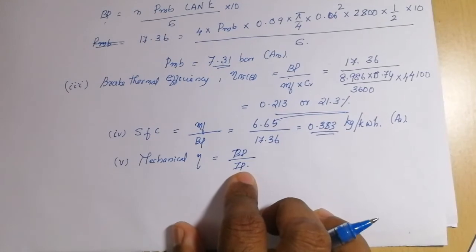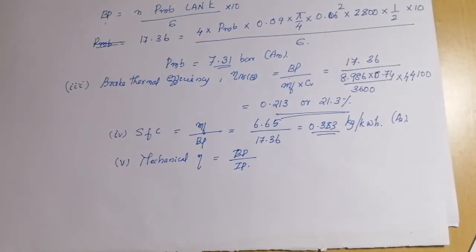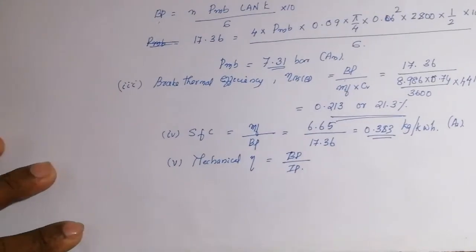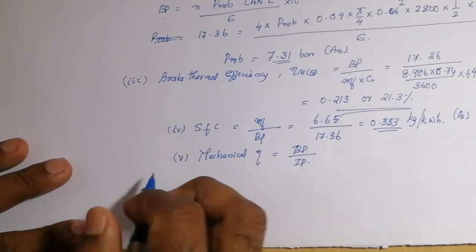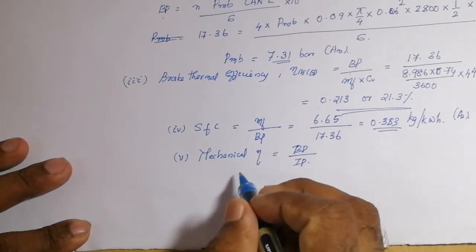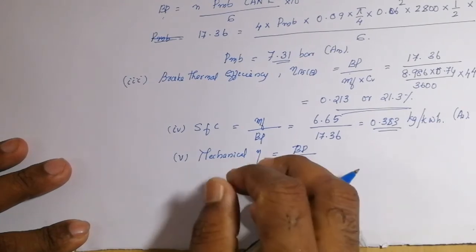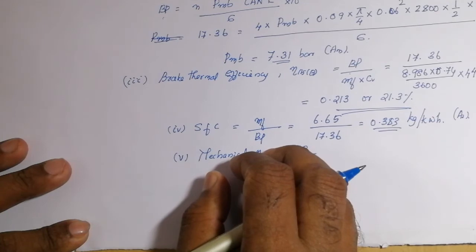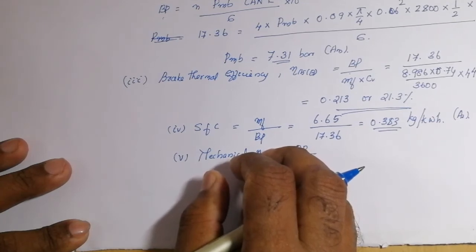So for that I used the Morse test. Here it is mentioned that it is an engine with 4 cylinders. Each cylinder, in the order 1, 2, 3, 4, is cut off in turn, by cutting the fuel supply or the spark, whatever it is; it is a petrol engine. So as the spark is cut, they obtain the brake power. Since the speed is constant, I can find out the indicated power. The net brake load is given as 160 Newton.